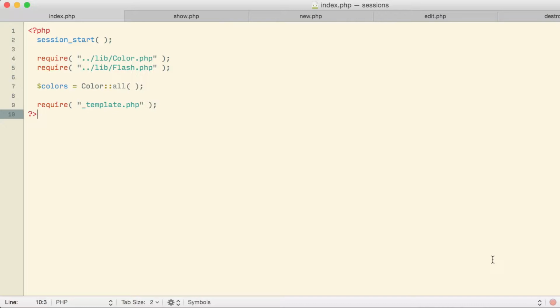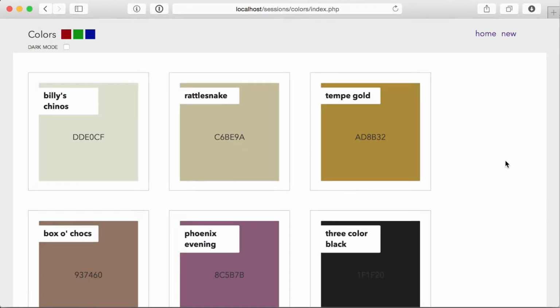So one way or another, if authentication and authorization is something that we might have use for in our website, how could we actually go about adding it? Well, let's take a look at our color website and talk about what we might want here. What I'm thinking about for our color website would potentially be locking it down, more or less.